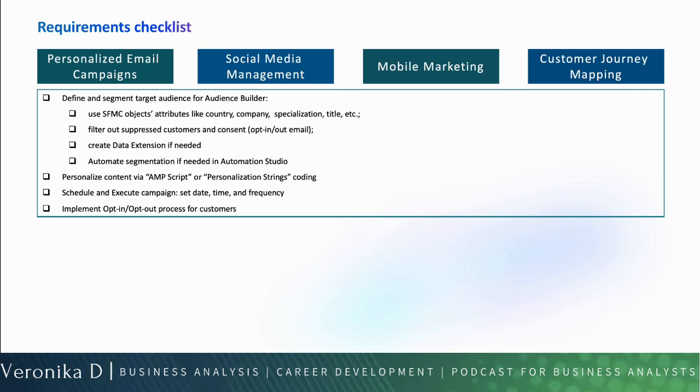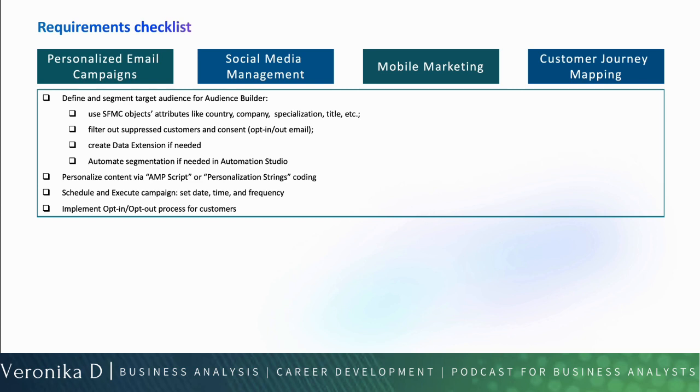So why does segmentation matter? It increases open rates, click-through rates, and conversion rates. It also decreases unsubscribers and avoids spam filters. For segmentation, you can create target audiences from contacts stored in your account based on stored attributes and behavioral rules. Examples here can be like country of the contact, their place of work, marriage status, age, purchasing history, or any other information that you store in your CRM.